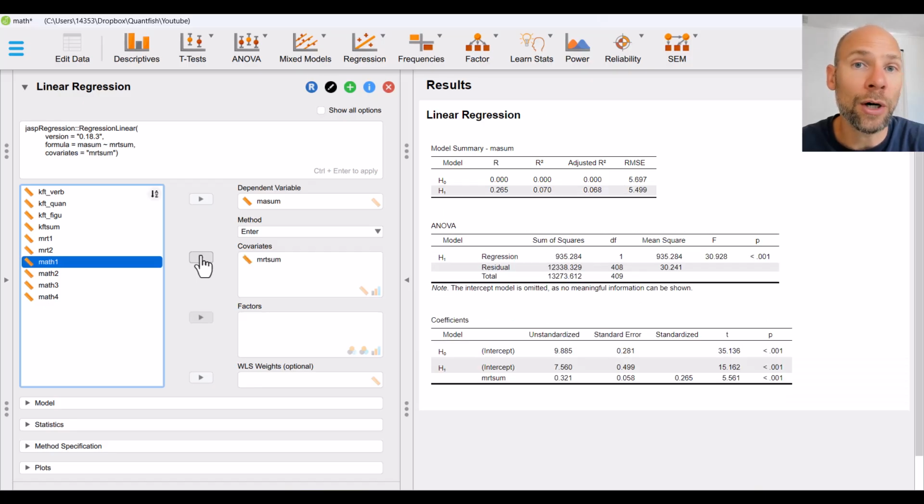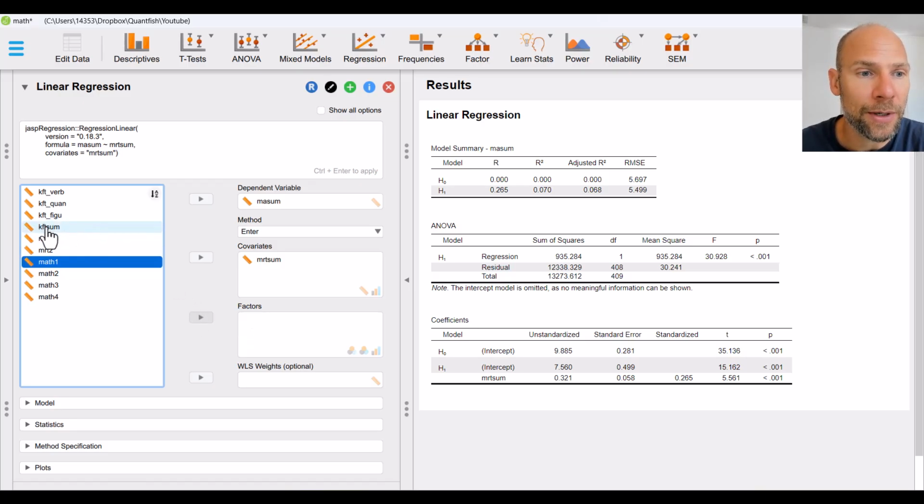You also can enter ordinal predictors there if you can make the assumption that they are equidistant in terms of their categories. And then any non-ordinal or non-equidistant ordinal and non-continuous factors you would put here. So any independent variables that are clearly nominal or ordinal with non-equidistant categories you would put under factors, and then automatically JASP uses dummy coding for those, which is also nice. So you don't have to do the dummy coding by hand, a very nice feature in my opinion.